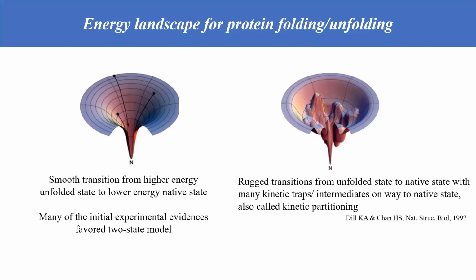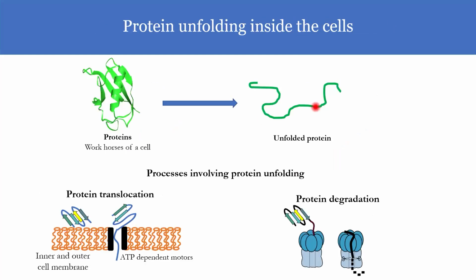Similar to that, when your body undergoes a lot of stress, a lot of proteins undergo this kind of aggregation and form these plaques. Plaques means these are fibril-like structures, and this is what results in a lot of neurodegenerative diseases. So it is very important to understand the entire process of protein folding. But it is also important to understand the process of protein unfolding as well. Protein folding is very important, protein unfolding is also very important, and as I said, all these are studied by physical methods.